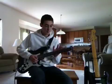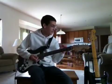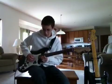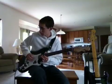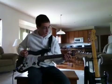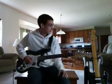Rosewood works great for every genre, as does maple, but rosewood I just feel is a bit more all-purpose, but still for what I play I prefer maple. But the biggest thing that should change what you get is definitely what you're looking for, as I said earlier.